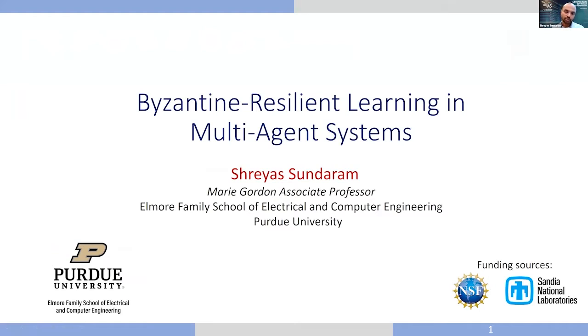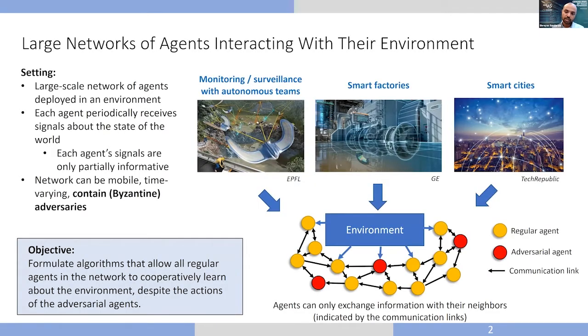My talk today is going to be about Byzantine-Resilient Learning in Multi-Agent Systems. Broadly speaking, my research group looks at network systems of agents collaborating to achieve tasks in complex environments. Particularly, what happens when you have agents that don't follow the protocols or the algorithms? How do you design algorithms proactively and still give guarantees of success? Today I'm going to talk about a general setting and focus on a specific problem just to illustrate the kinds of ideas and algorithms we've been developing.